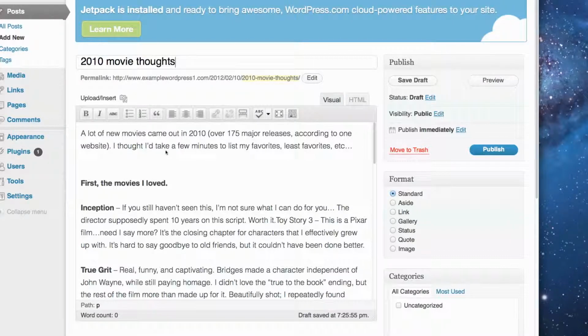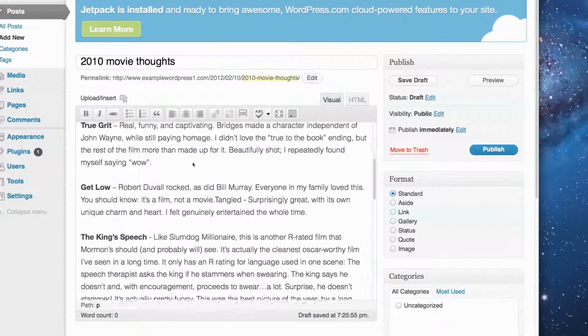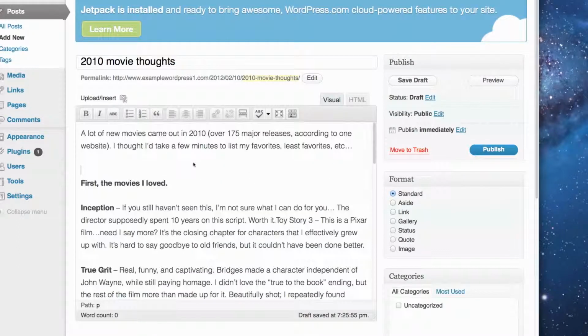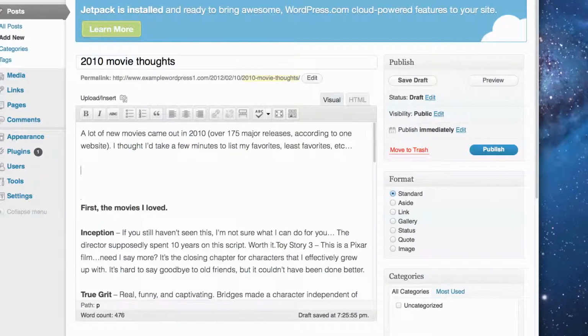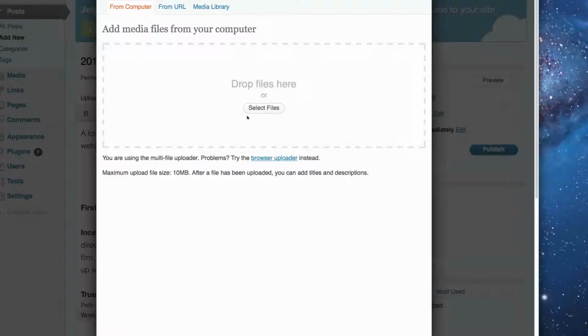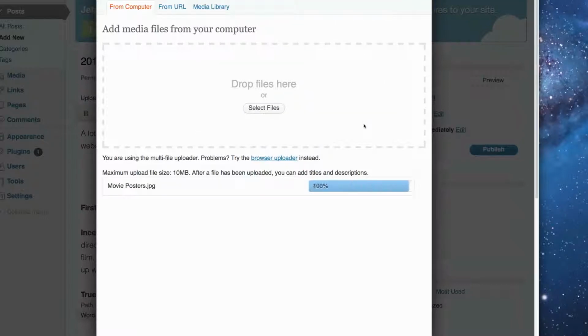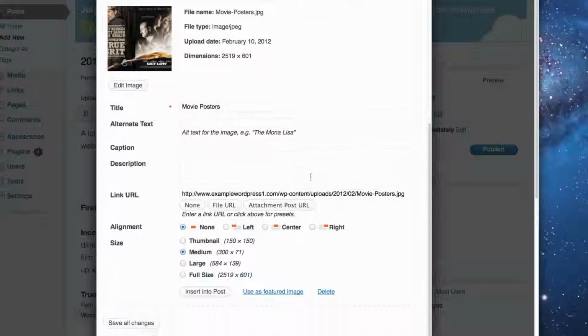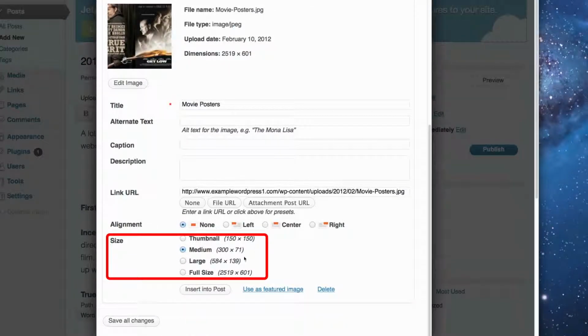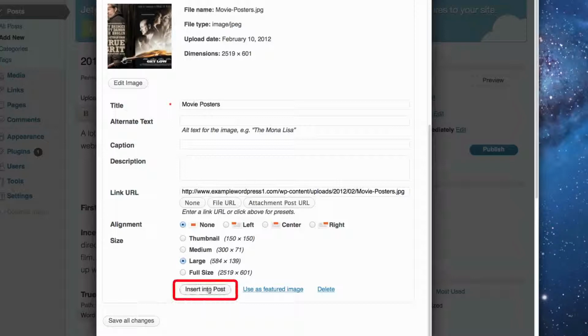And you'll notice this is all kind of ready to go. I bolded some things, given it some spacing. And one thing that I did want to add is a picture. I have a picture that I made for this. So I'm going to add the picture right about here. You just have to click Upload and Insert. And I have a file already on my desktop ready to go. Movie posters, there we go. Choose that. Now I want this file to be big. I want it to occupy the whole post. So down here in the options, I'm going to leave it as full size, or large rather. How's large? That looks good. And click Insert into Post.